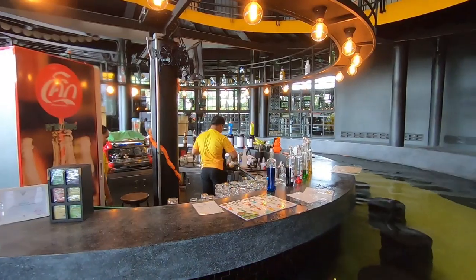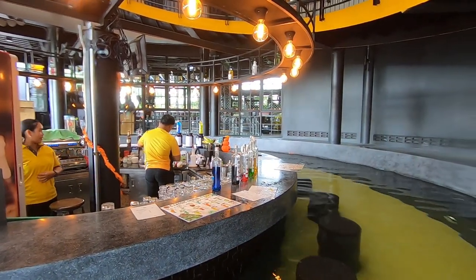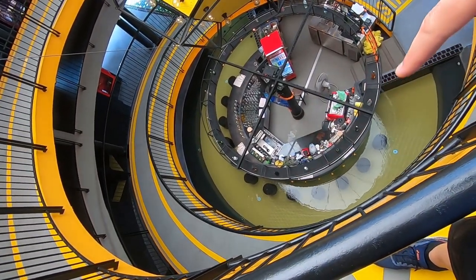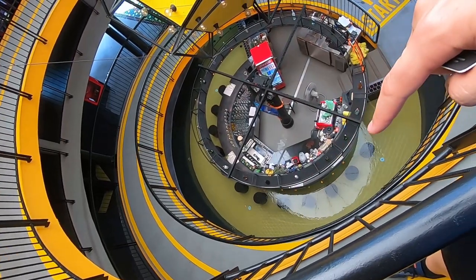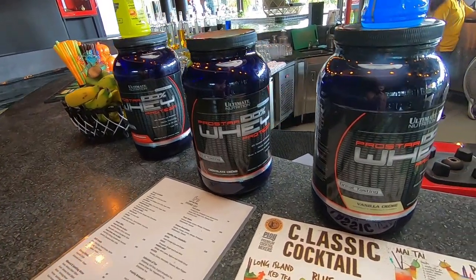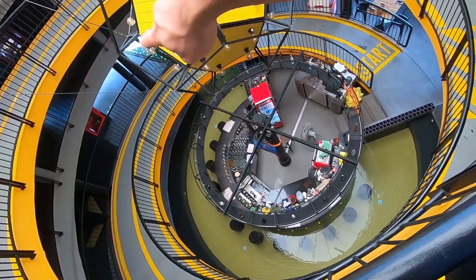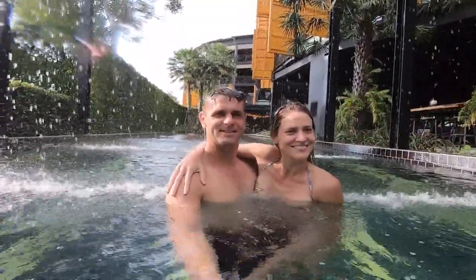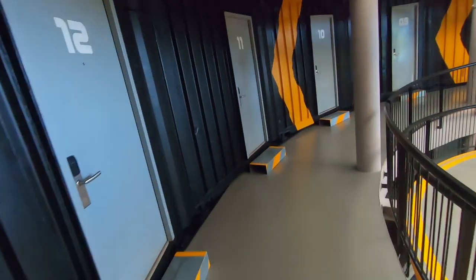So the swim-up bar, which I talk about in other videos, is on the ground level with the pool. You have all the submerged chairs, a little bar, they serve protein shakes there, it's pretty rad, 120 baht for a protein shake. That pool wraps around the other side under those big fountains, which I cover in other videos. And in this building we have a bar on our ground level, so there's a pool table and a foosball table and all that. But anyway, have a close look.